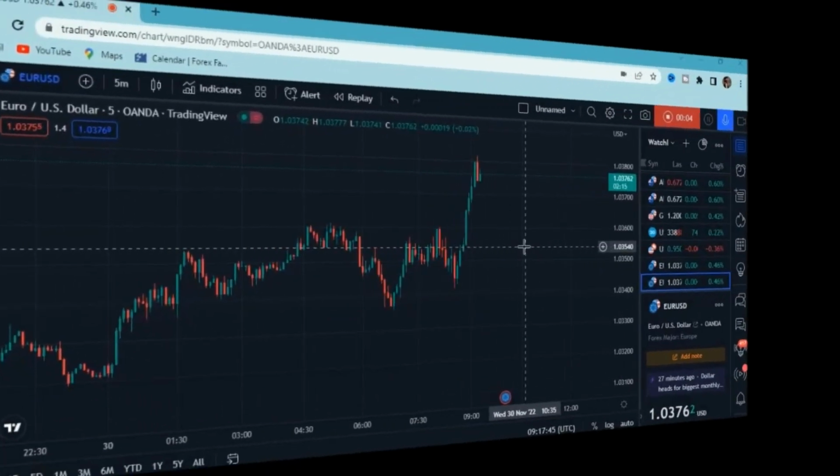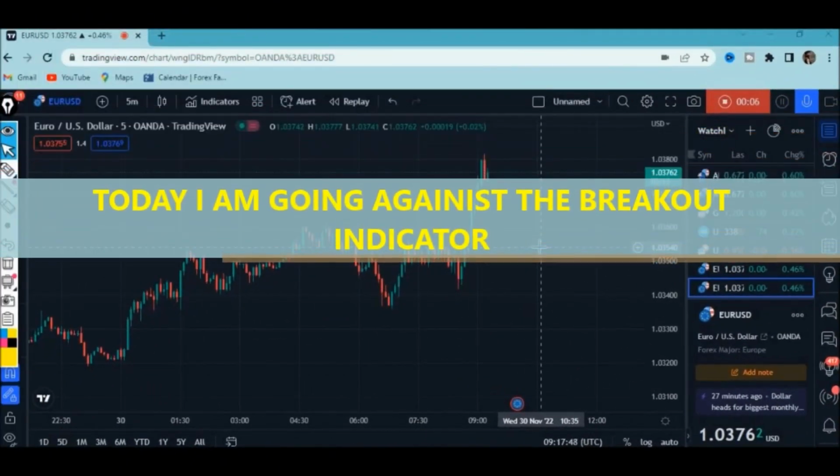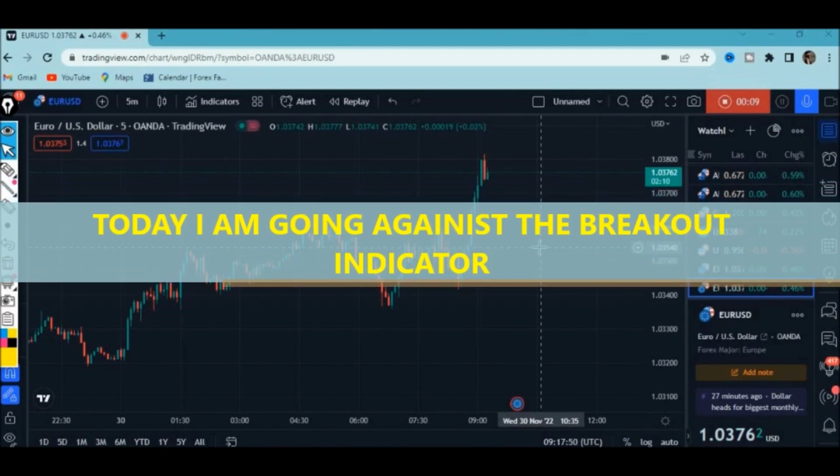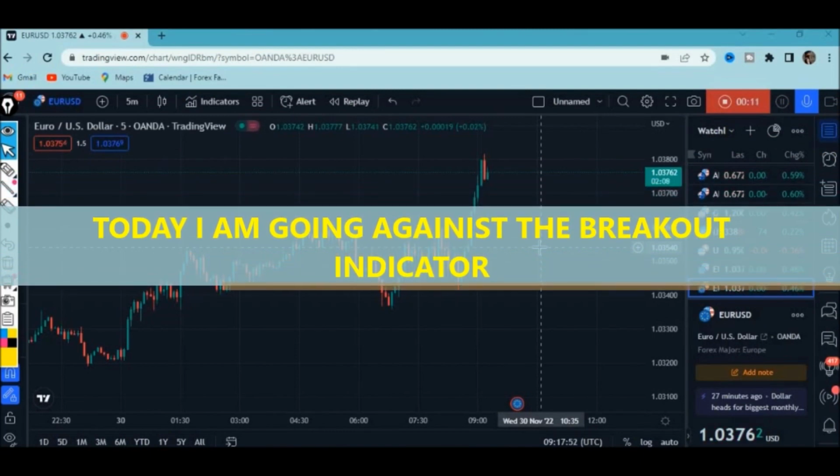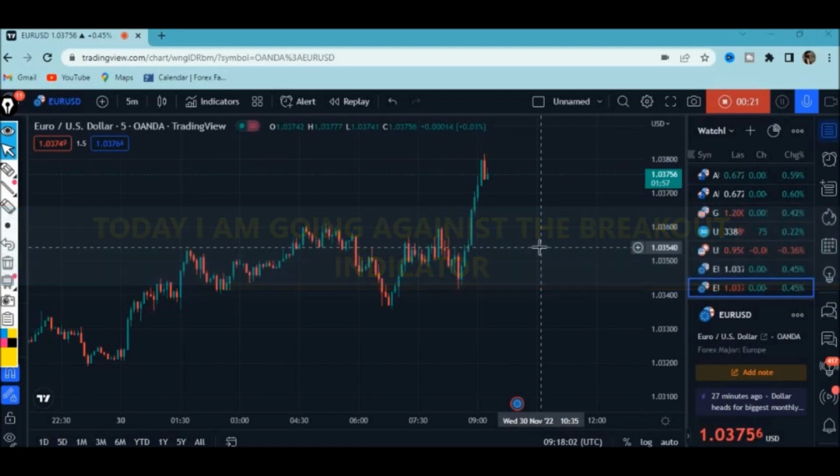So guys, you remember I told you that I am a risk taker in this industry. And so guys, what I really do is try to make the best out of this indicator, simply because I told you they are made by humans like us, traders like us, and we don't expect them at any given point to be 100% accurate.